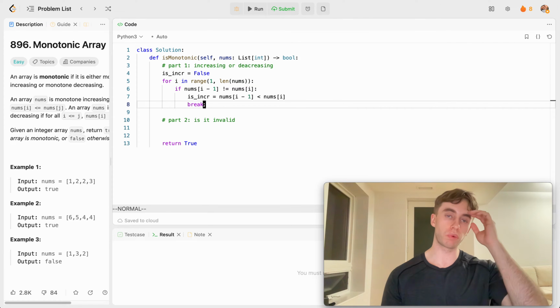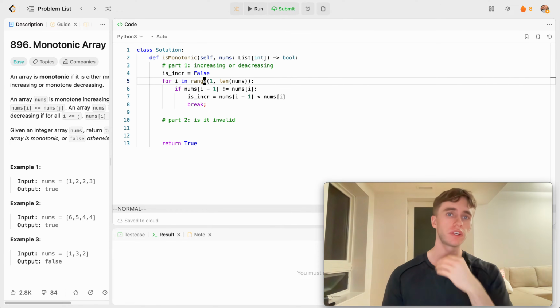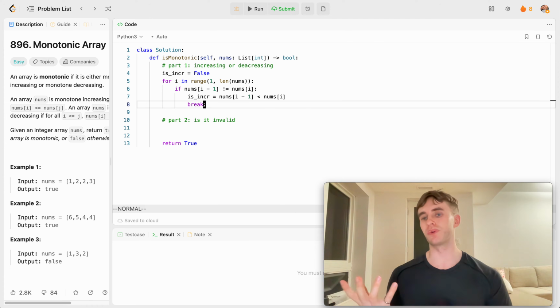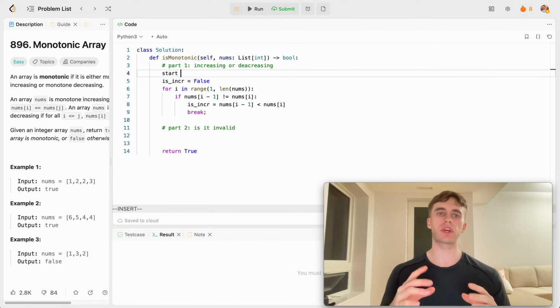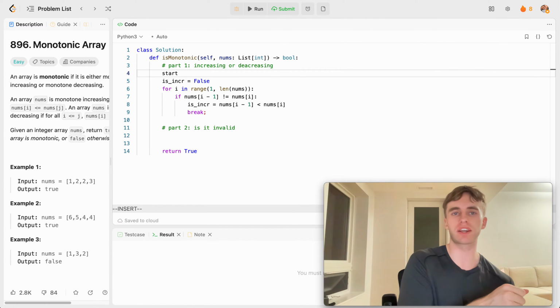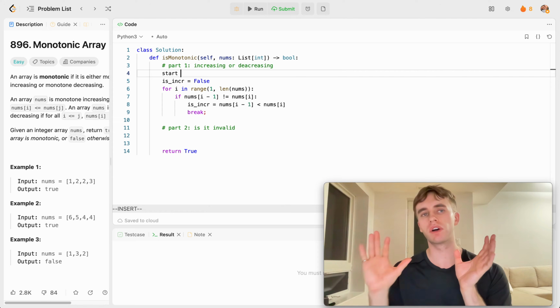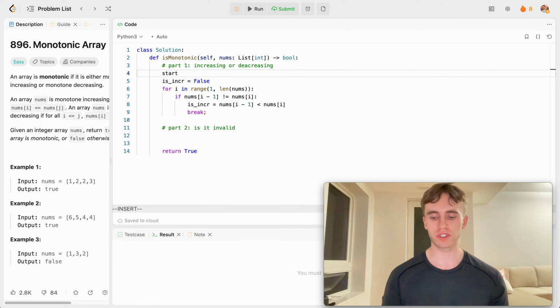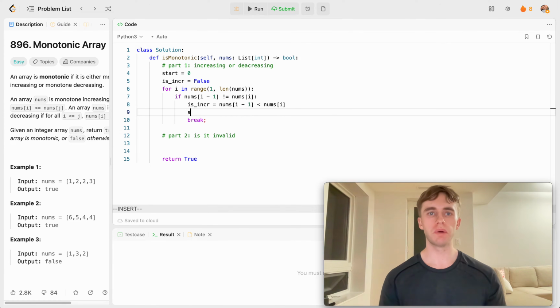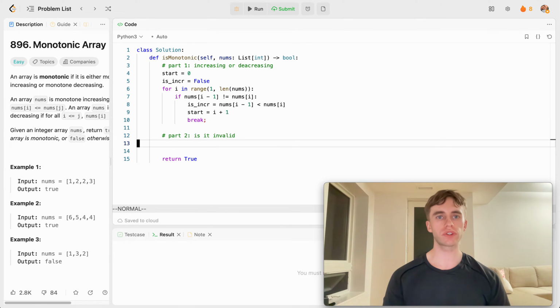But what we also want to be thinking of is, okay, we only want to do this once. So to improve the average time complexity, because we don't want to restart at the beginning, we can just carry on from this point in the list onwards, okay? So we don't restart. We can initially set our start to 0 here, but once we found the case of where it's at, we can now set the start to this particular index at i plus 1 here. All right, so that's pretty much it.